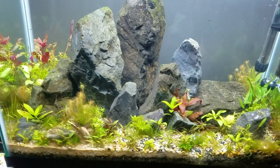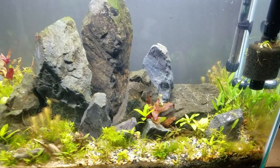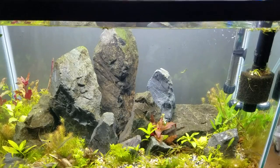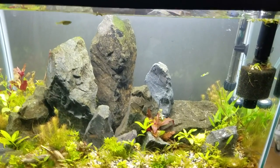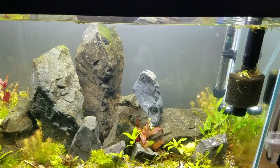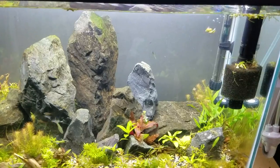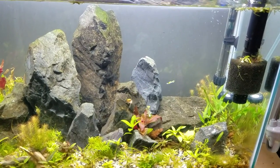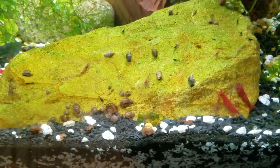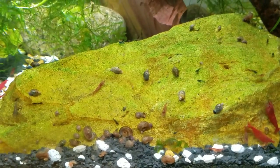I keep my adult shrimp in separate tanks by color, and then I let the females hatch in this tank, which has no fish, it's just shrimp and snails. And then once they're about half inch or maybe a third of an inch, I'll throw them in this tank. So I hope this helps some of you newer folks understand the basics. I don't want to say that this is gospel, because the information is changing, and it was also a very proprietary thing. The shrimp were bred by different distributors and companies for different traits, and sometimes it was not divulged where they came from, and that lineage was protected.